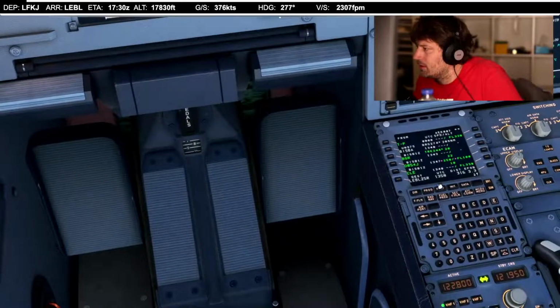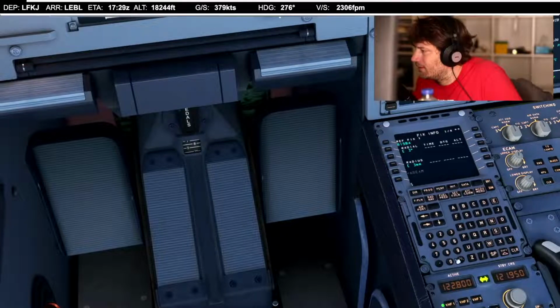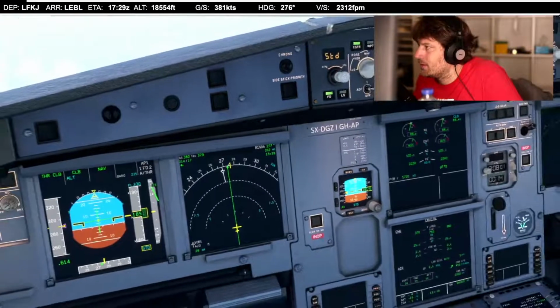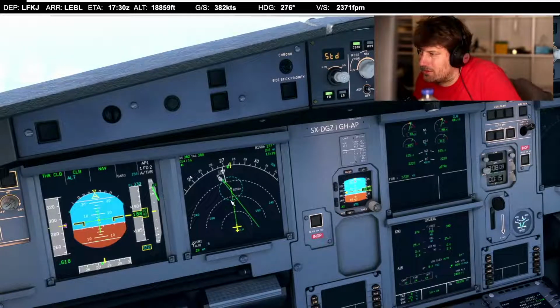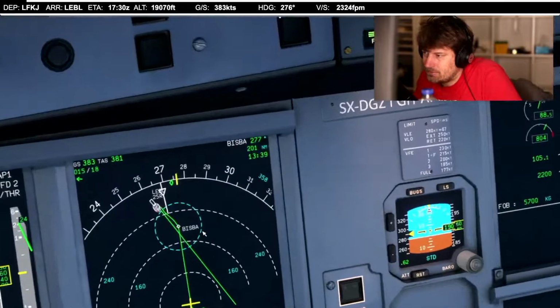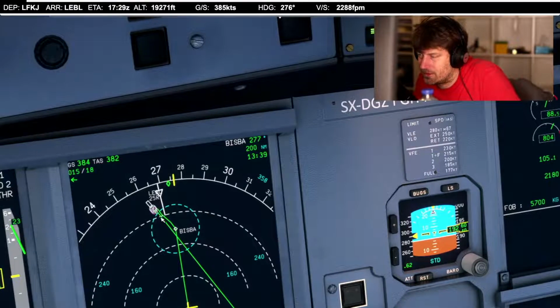And then I would say let's put in BISBA, 60 nautical mile radius, so that we are aware of when we have to descend, more or less. Increasing the range a little bit here so we know there we'll have to descend, more or less 160. So yeah, makes sense. And here you can see already one of those artifacts, this green line going there, so I think the approach will have to be flown more or less manually, but let's see what happens.